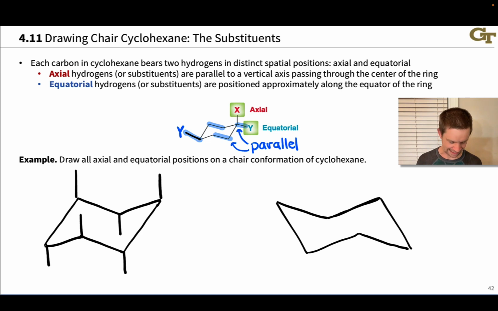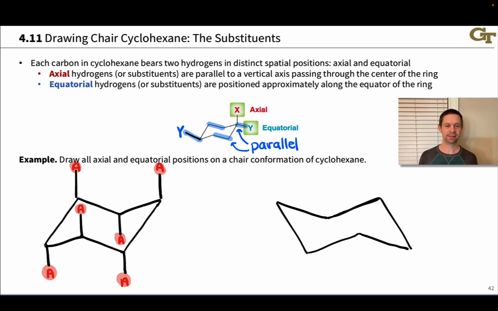All right, so these are the axial groups, and I'm going to label them with a little a in this conformer to show that they are axial in this conformer. And I'm also going to give them some red highlighting because when we draw the other chair, we're going to see that these go from axial to equatorial orientations. All right, now the equatorial substituents.